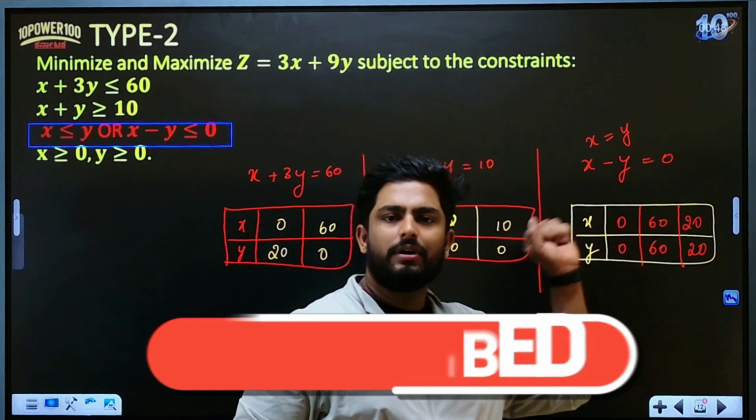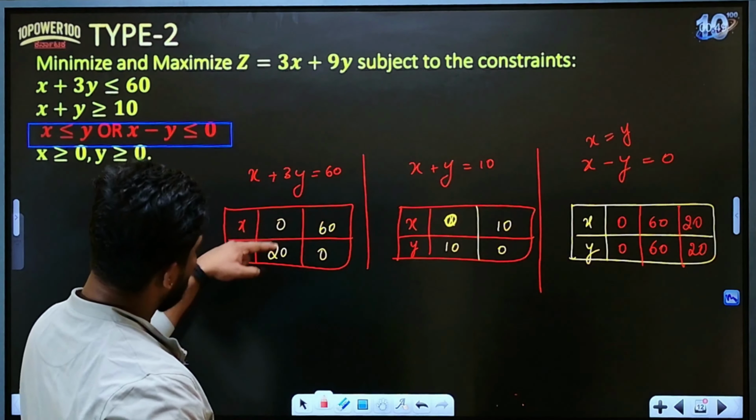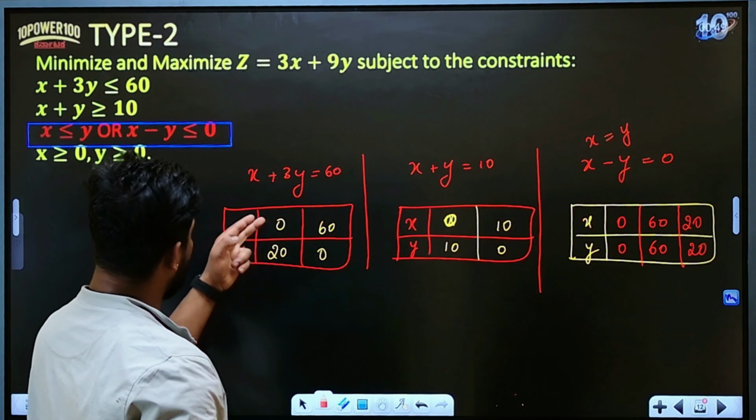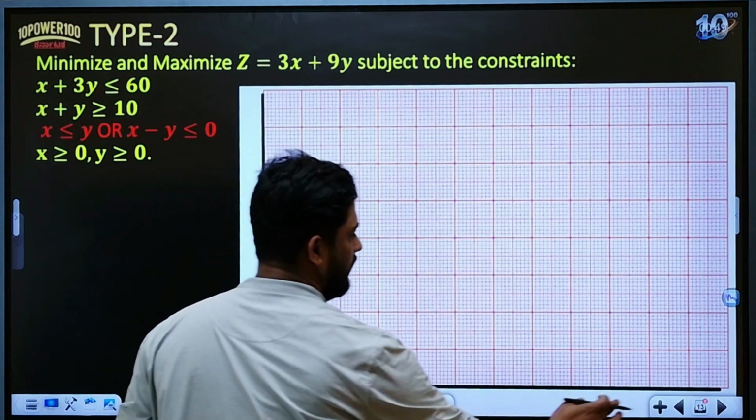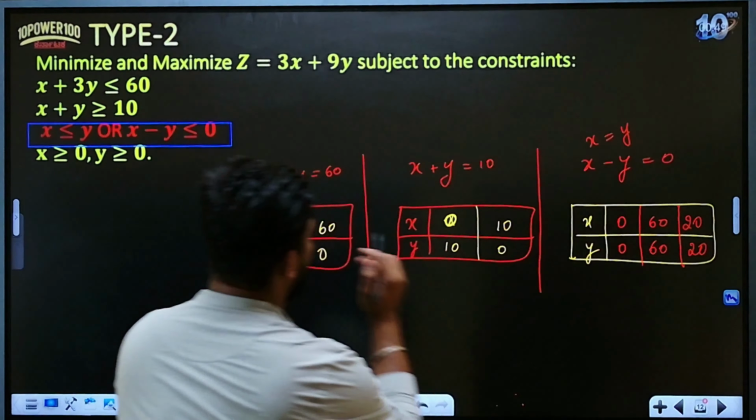So we have only the construction, right? The construction of these points. Now this is 0, 20 and 0, 60, 0. So when x is equal to 0, y value is 20. Now first I will identify the scale. The maximum is 60, and in this case both are 60, 60 only. So we'll go for 10, 20, 30, 40, 50, 60, and also 10, 20, 30, 40, 50, 60.